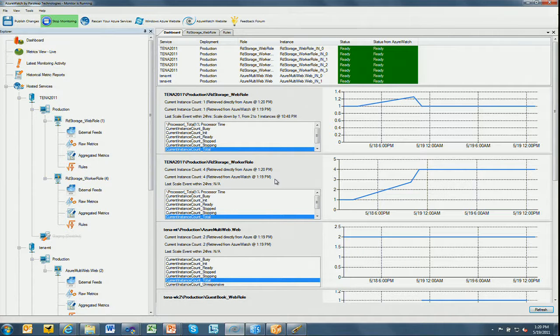So the question is, if I need to scale up with a tool, Azure Watch help me deploy the web role. What happens is it will detect that there needs a scale-up scenario, right? Maybe it's too busy. It will send a command to the Service Management API, hey, I need one more instance. And the Fabric controller kicks into gear, finds a new instance, starts it up, deploys your code that it already has in the vault. When you first did your deployment, we kept a copy of that code. And it will deploy that code to that instance, wait for it to stabilize, enroll it in the load balancer, and you're all set. This is out of the box.